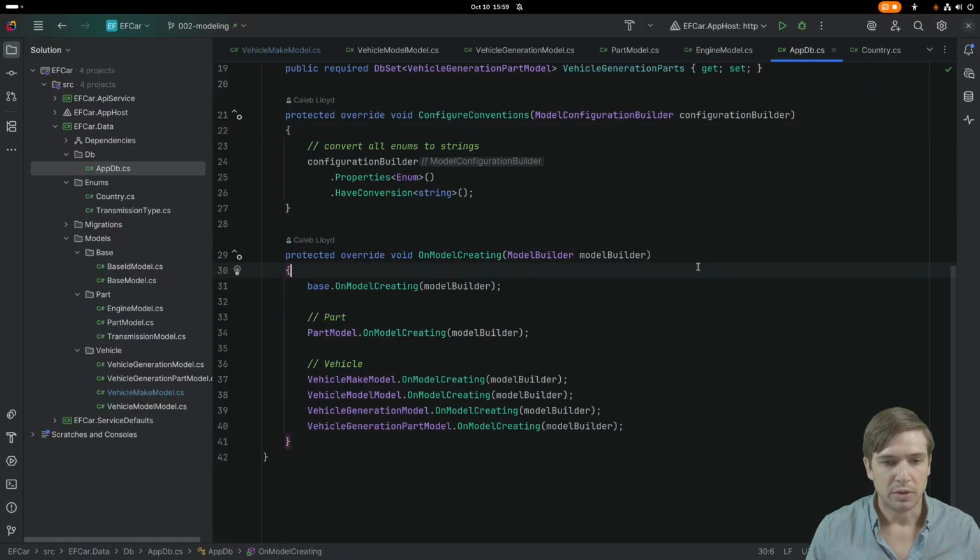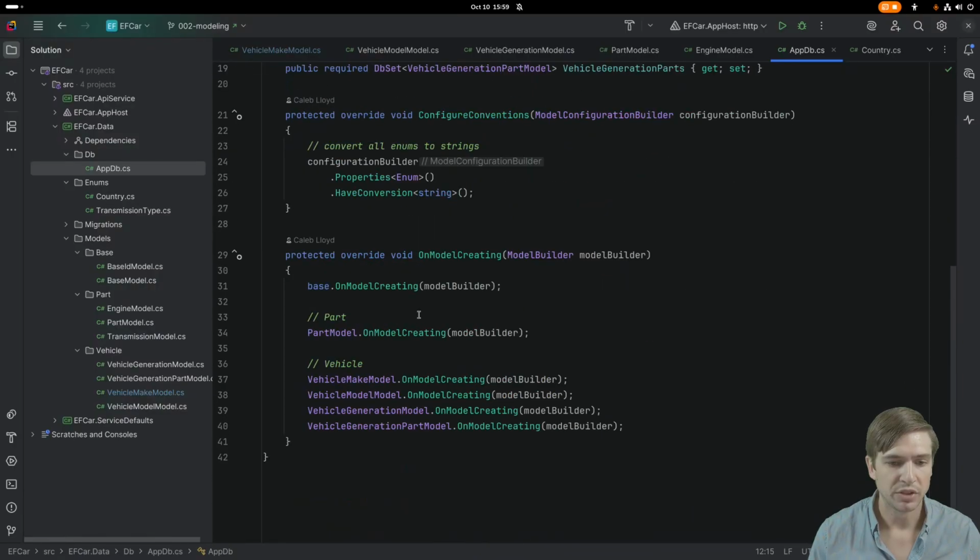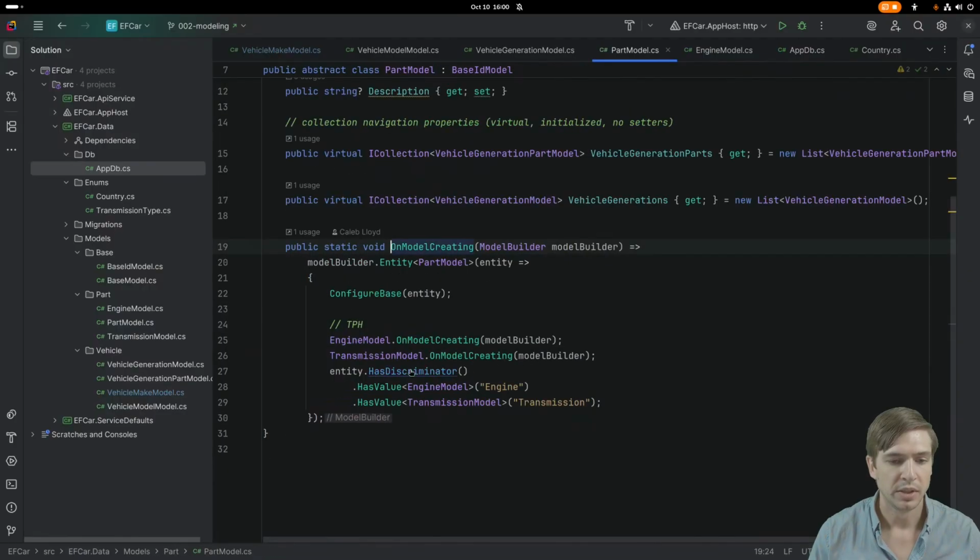And lastly, we've got the onModelCreating section of our DB context. You can see here, I simply do the same thing where I comment each section or each subdirectory so that I can have some organization to this, especially as your database grows from just a few models to maybe tens or 100 plus models. Commenting is really going to become your friend in keeping you organized. And then I'll call the onModelCreating for each particular model. Again, I do not call the hierarchies because in part model it's handling calling onModelCreating for each of its own hierarchies.